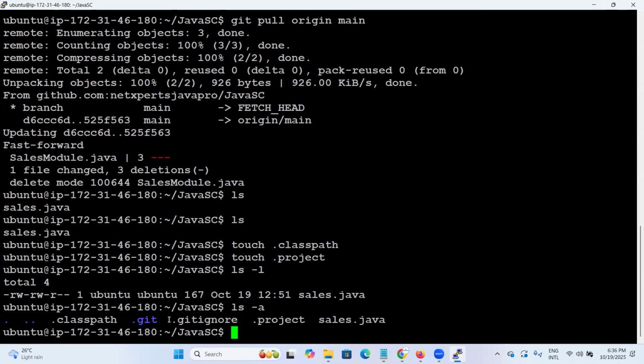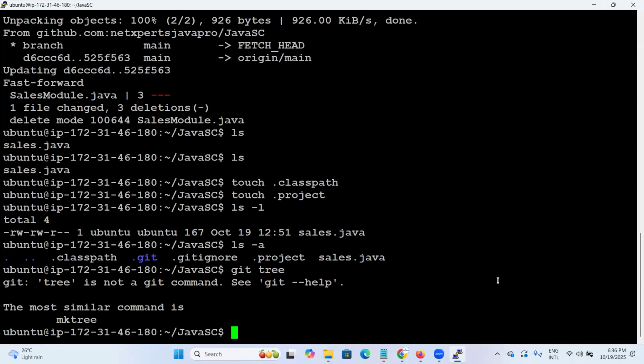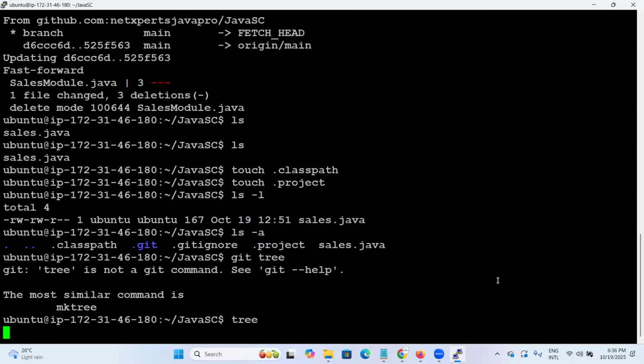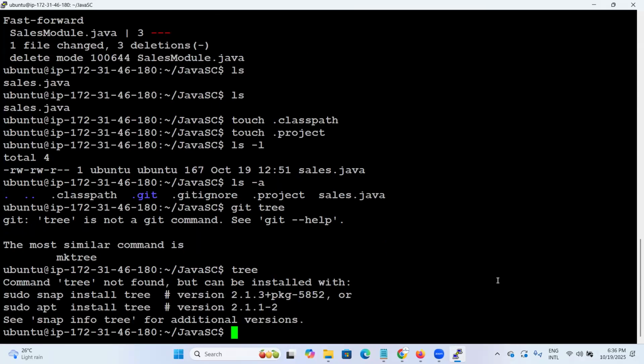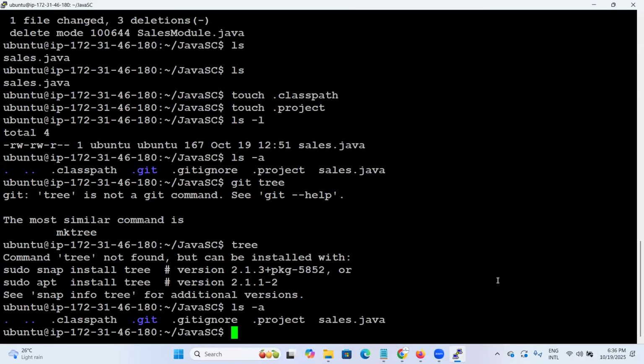So what you can do is, inside this .gitignore file, you mention the file names, guys, right? Inside this one, you mention the file name.